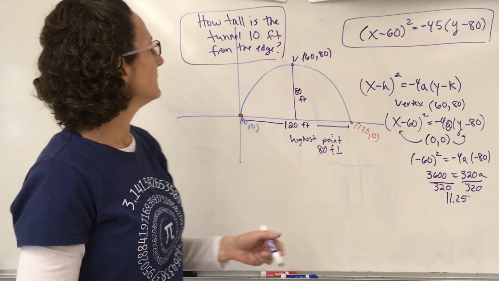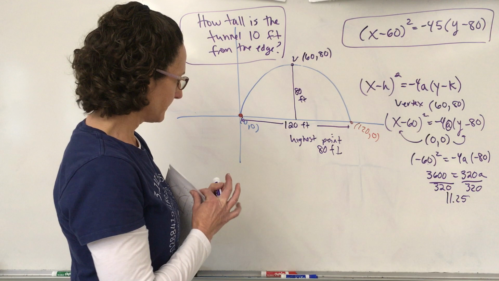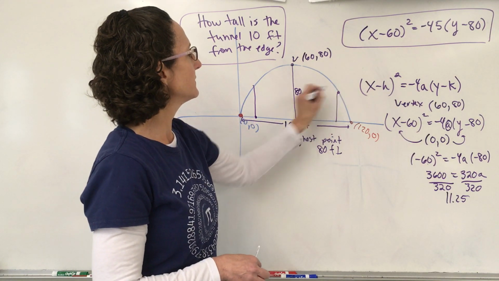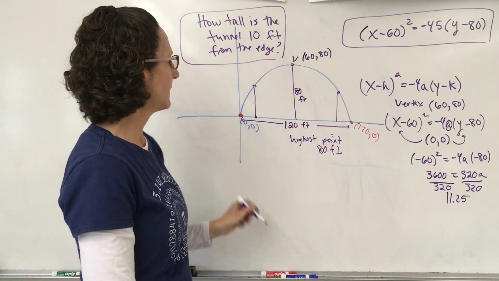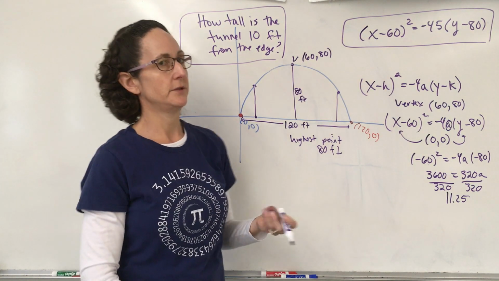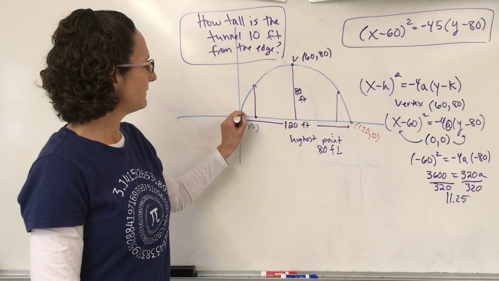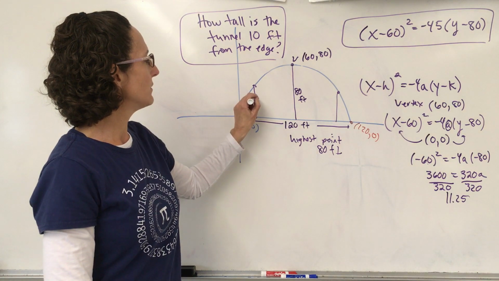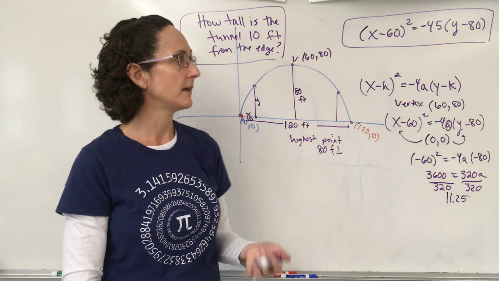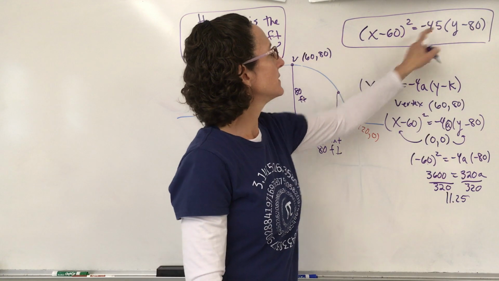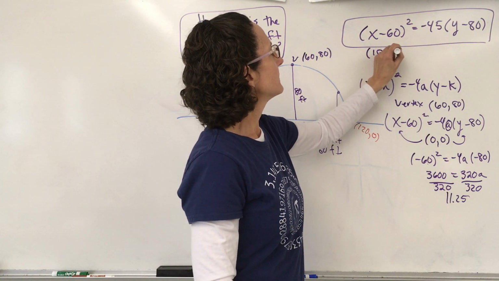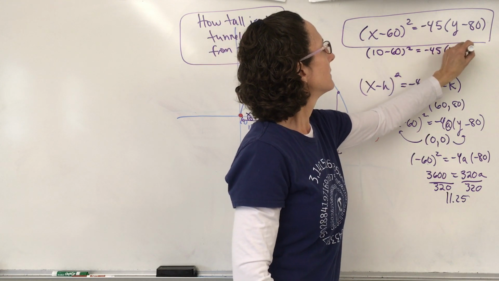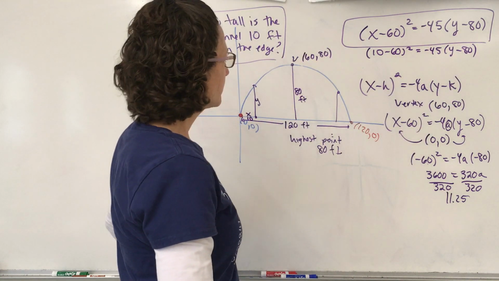All right, so this is how you do it. It's 10 feet from the edge. I would draw it on your picture. 10 feet over from the edge would be here. Of course, it would also be here, but those answers are symmetrical, so you don't have to do both, okay? You have to figure out, what am I giving you? Do you know X or do you know Y? So if it's 10 feet from the edge, that means I'm telling you that this X value is 10, and what you don't know is how tall it is, which is the Y. So all you have to do is take your equation and plug in 10 for the X value. Okay, and then you just solve that.